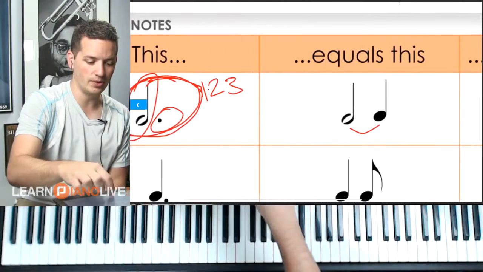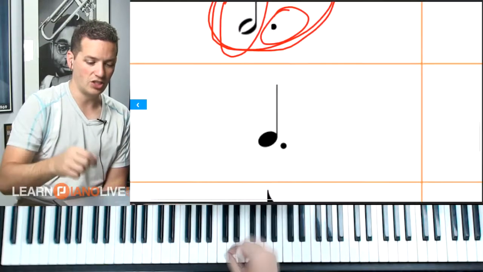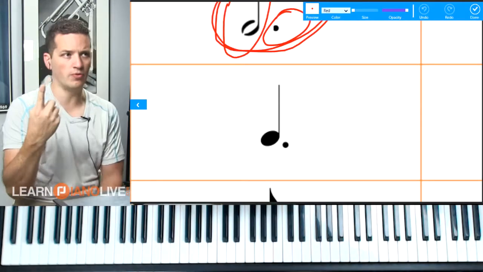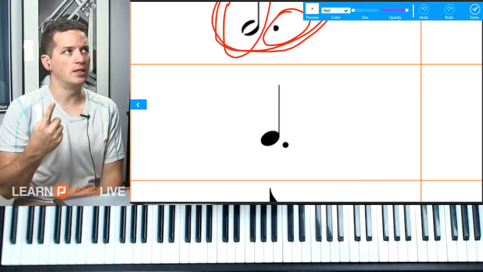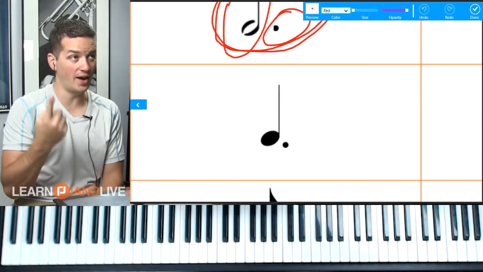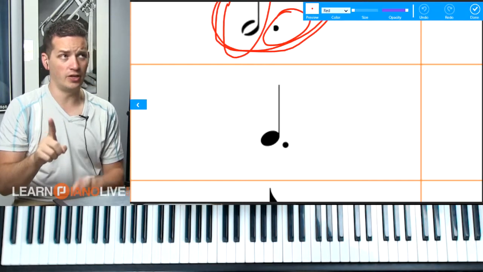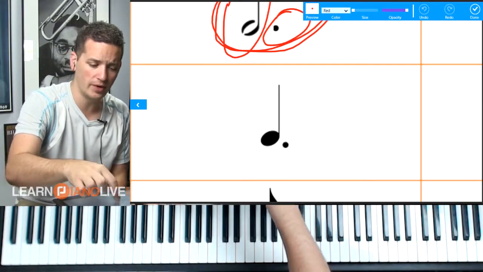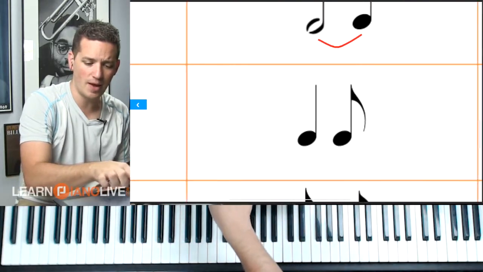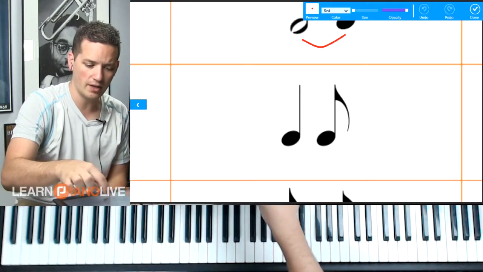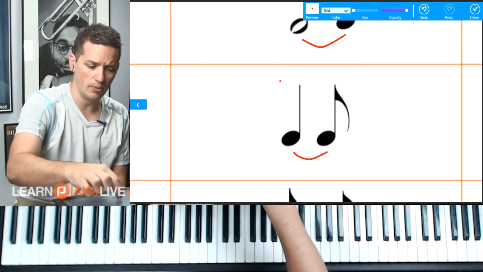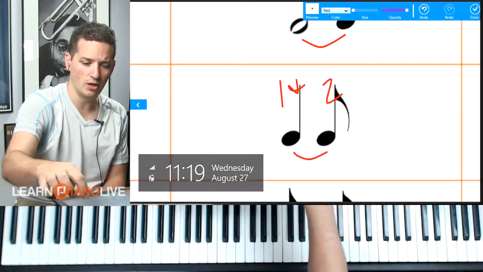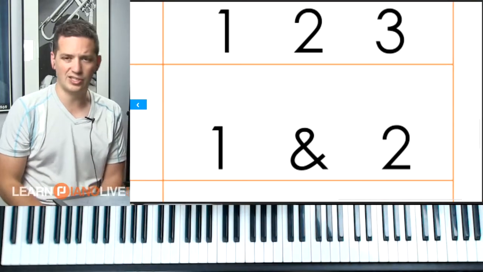Let's see a couple other examples. This one over here, that's a dotted quarter note. All right, so a quarter note was worth 1 beat before. Half of 1 beat is 1/2. So you're going to add 1/2 to the original value, which was 1. You're going to come up with 1.5, not quite 2 beats. So this one right here is the same as these 2 notes together if you added them together. So normally that'd be 1 and then this one over here would be 2. So the way that you would count all of these together would be 1 and 2.